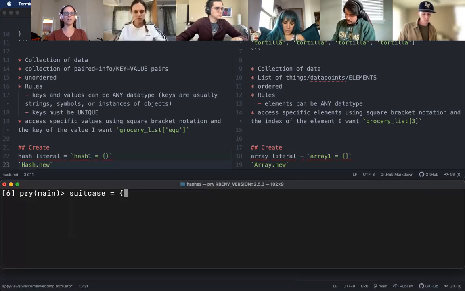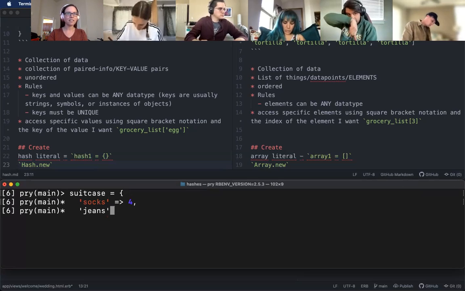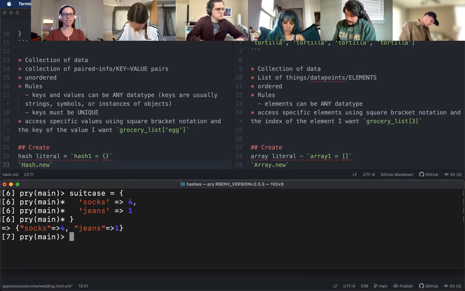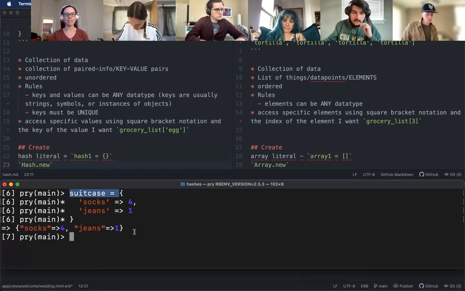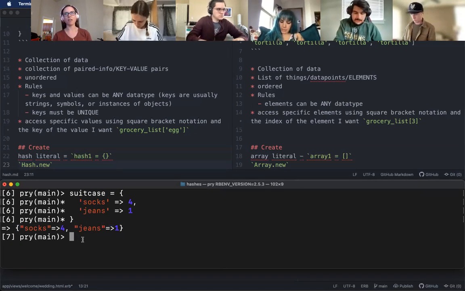My suitcase is going to have 4 pairs of socks and 1 pair of jeans, and that's it. I just used the hash literal notation to create this hash. So my suitcase is now a hash with 2 key-value pairs in it, socks 4 and jeans 1.